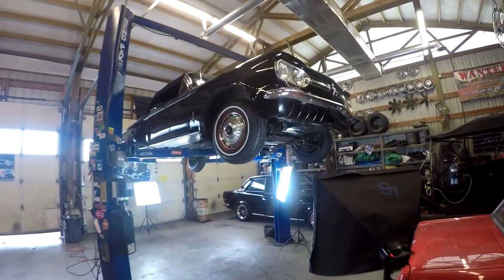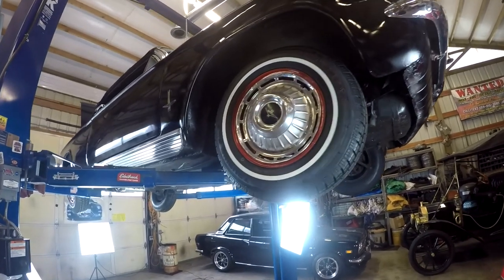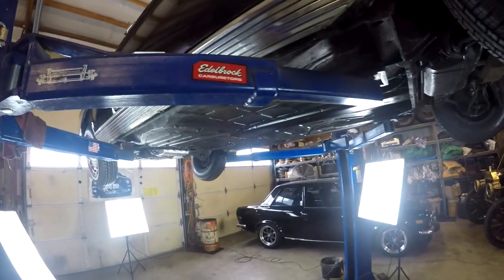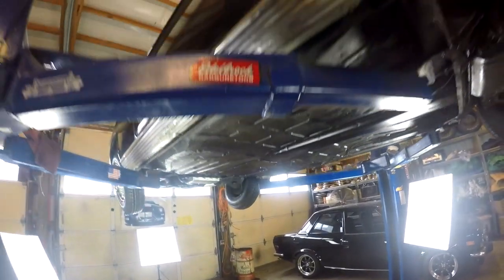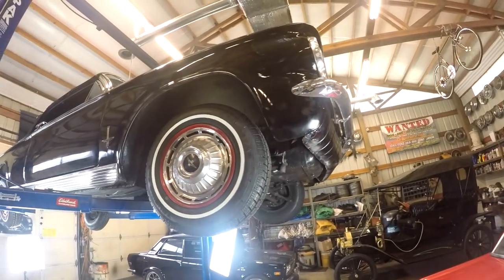Okay, here we are. We're going to take a look underneath the Corvair. Doing a video underneath is a whole other world compared to just still photos, but it's nice to see it in a video because I can talk about it, poke on it, and show you different stuff. You get a whole other perspective, so I think it's a good idea. We'll just walk around so you can see it.